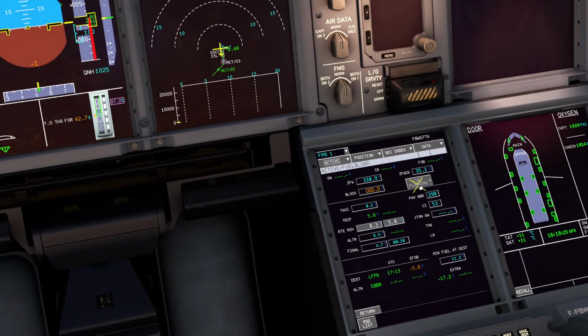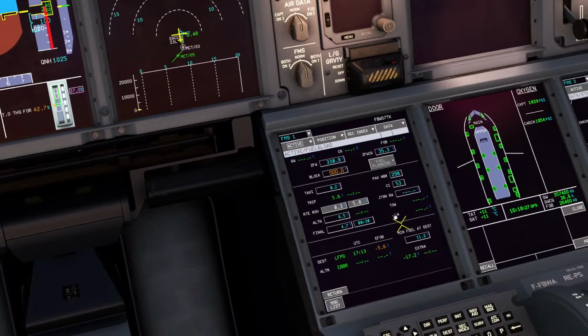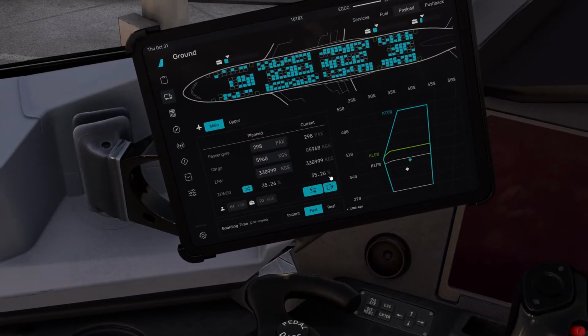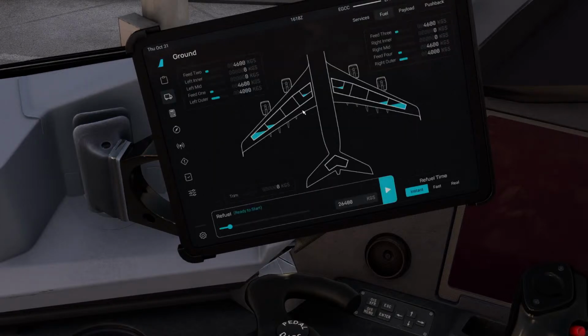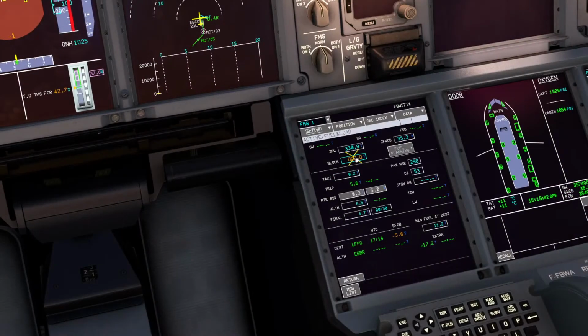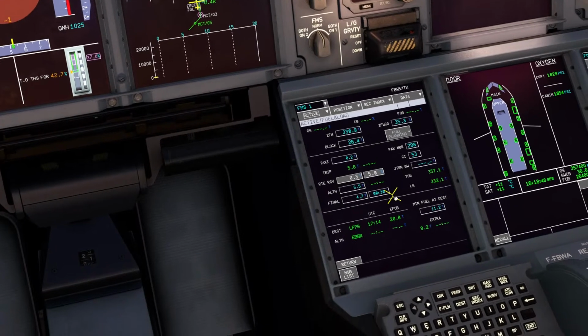Block fuel. Fuel prediction. 26.4 tons. And that'll populate everything else.